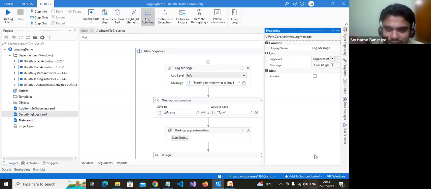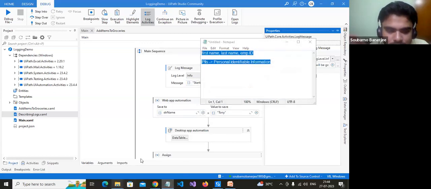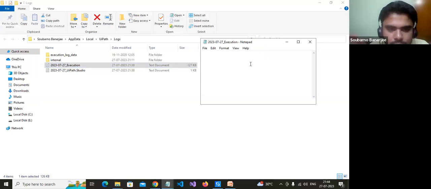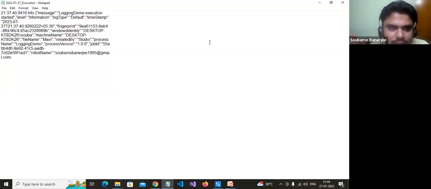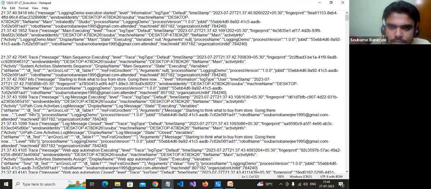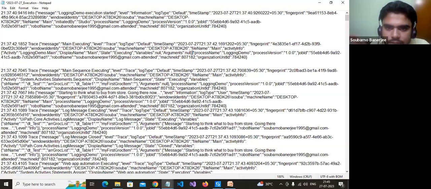Okay, I know it's getting long, but yeah, one quick thing. What if you want to include something extra? Say for example, this was a log, right? Suppose I take a look at this log again, let me quickly open this. It's still opening. Yeah, this file is huge. Okay, what do we have in a log actually? Forget verbose level for a second. Just imagine that verbose level is not there. If these are not there, then what did we have earlier? We had a machine name, we had a log type, we had a message, right? Like this. What if you want to add your own custom thing along with the message?